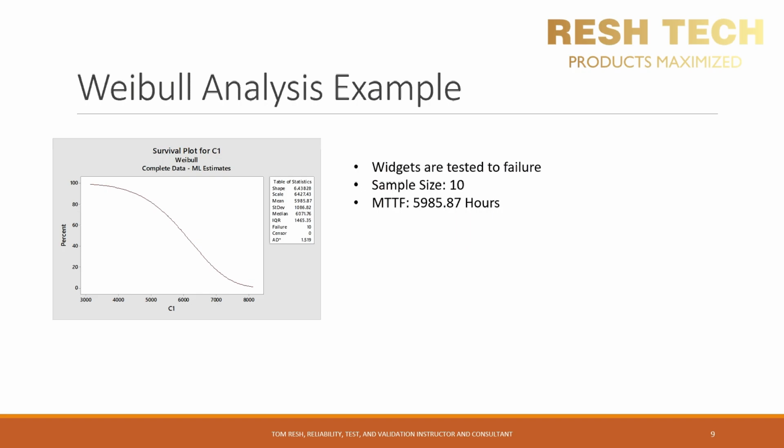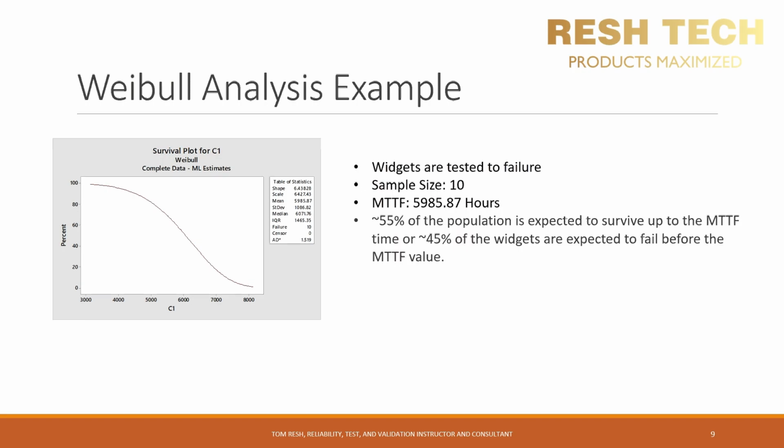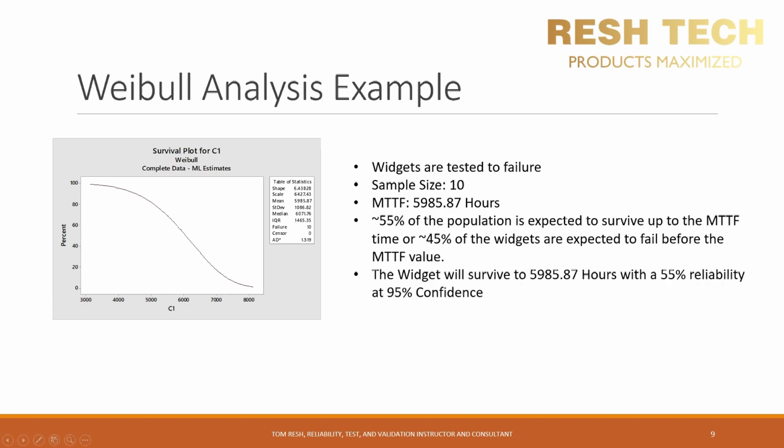So looking at our survival plot, our MTTF point tells us we have a reliability of approximately 55%, which means 55% of our widgets are expected to survive up to the MTTF time, or that 45% of our widgets will fail before the MTTF value is reached. To summarize, the widget will survive to 5,985 hours with a 55% reliability at a 95% confidence.